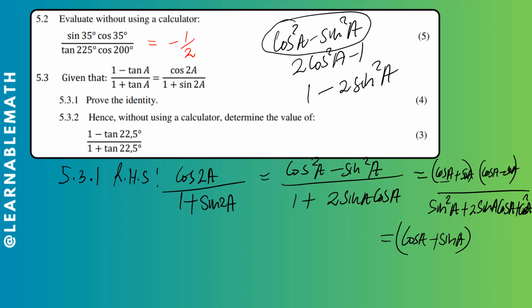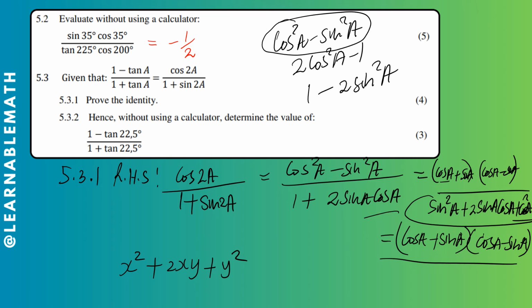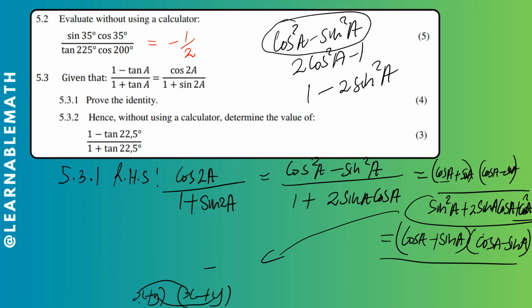Let me copy my numerator as it is, divided by, you can see this actually is the same as when you have x squared plus 2xy plus y squared. Can you see this expression here in the denominator is the same as something like this, and this is factorized to say x plus y, because x times x, x squared, x times y, xy, x times y, xy, xy plus xy, 2xy, y times y, y squared. Can you see? So that's the idea there. It's a bit challenging, but yeah.